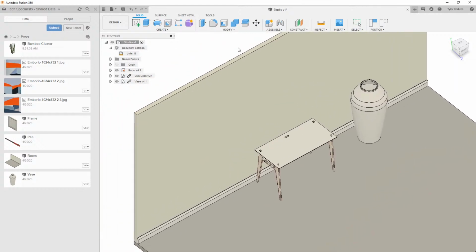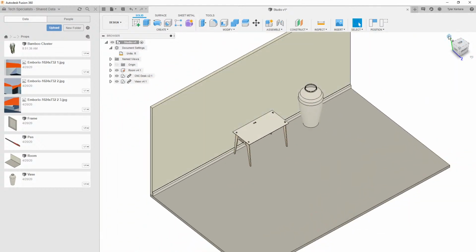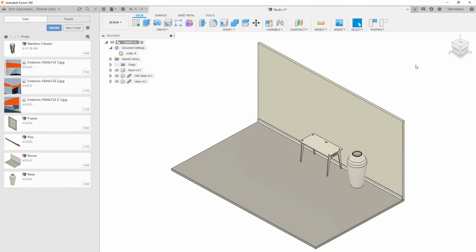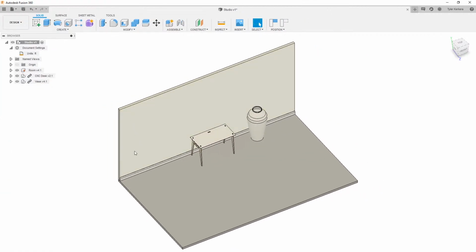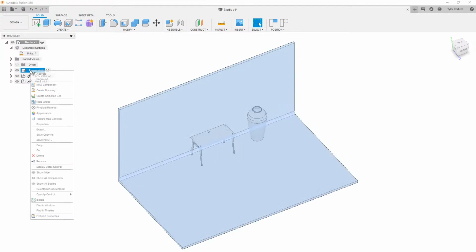Oh, and before I get too far, I actually learned this from someone else in my last stream. I keep highlighting over this room component here in the background, and it just keeps flashing, and it gets kind of irritating. I've already done everything I've wanted to with this room component. Why would I ever need to select it again? Well, there is an option.